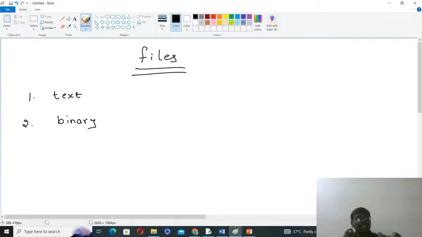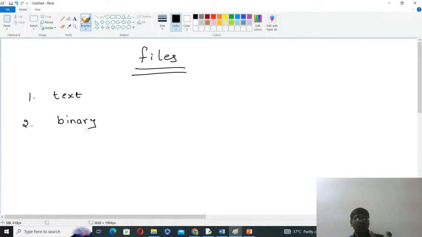The name specifies text file. Simply, we are writing some information in a user readable format, like MS Word, .txt files, etc. Suppose I open notepad. Within the notepad, I write some information. Actually, that information is understandable to all the users. Okay, one second. Yes, the information is understandable to all the users.